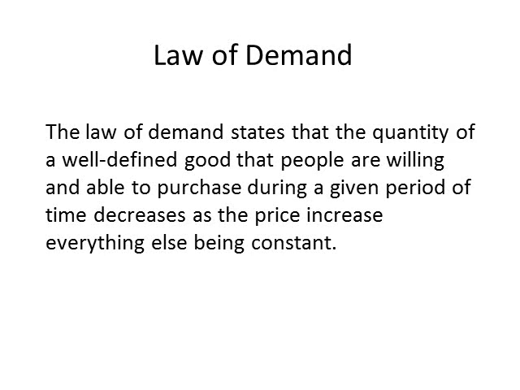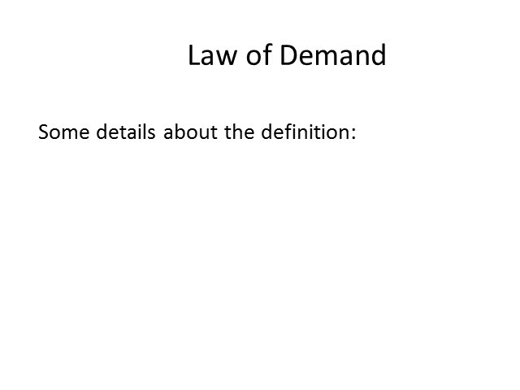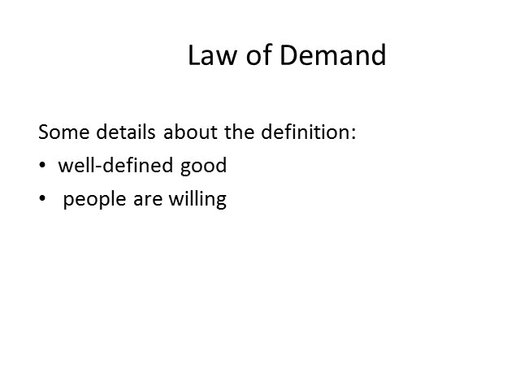Let's look a minute at some of the assumptions of the law of demand. Let's look at some details about the law of demand. First, the law of demand emphasizes that we are dealing with a standardized or homogeneous product. This part of the law means that consumers are wanting a good whose characteristics do not differ from producer to producer. Fresh vegetables, fruit, meat, and milk are examples of a standardized or homogeneous product because the quality and taste don't differ too radically from producer to producer.